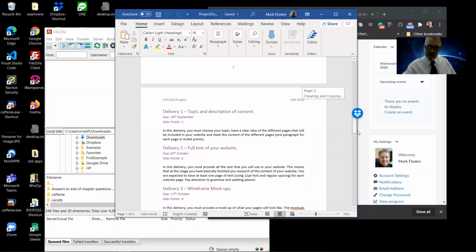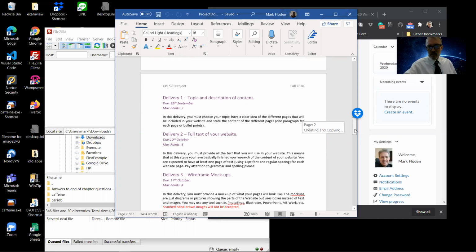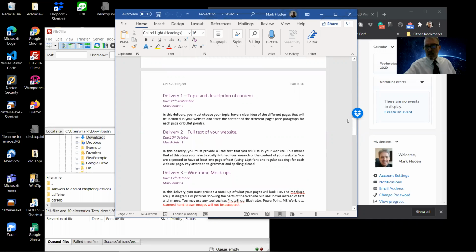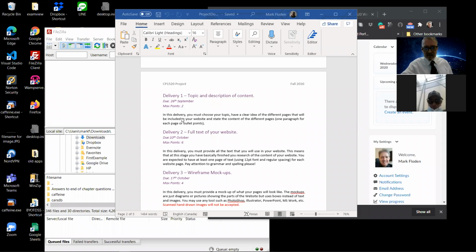Now, the way this project works is it has a number of phases, called deliveries, with numbers applied to them. So there's delivery 1, which is due this weekend. Delivery 1's not big. It's just a Word document, just a page with 5 paragraphs on what your 5 pages are going to be in the website that you're making. Basically, it's just like a letter, a document of intent. What do I intend to do on this project? That's your first delivery, and that's due at the end of this weekend.